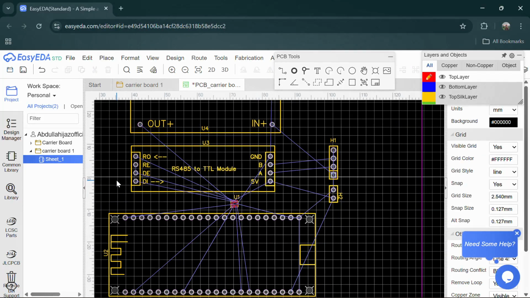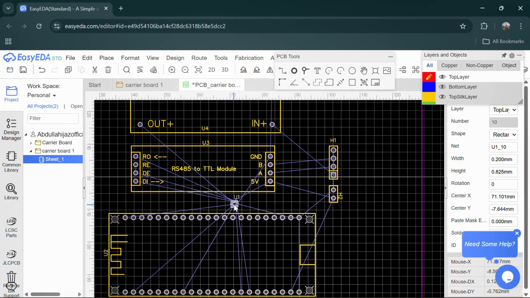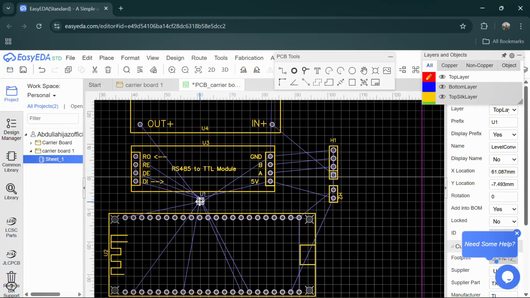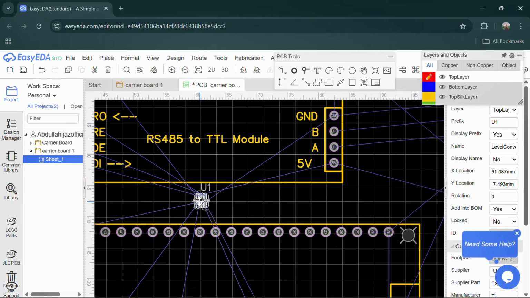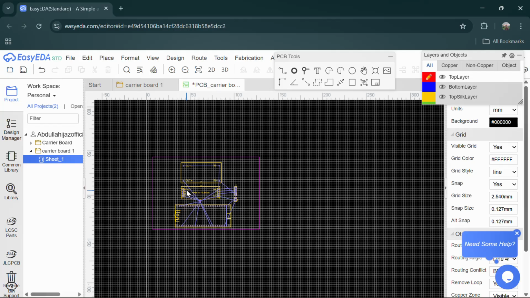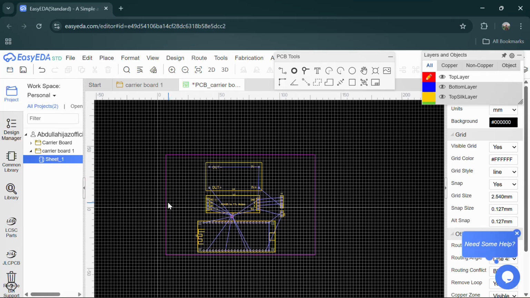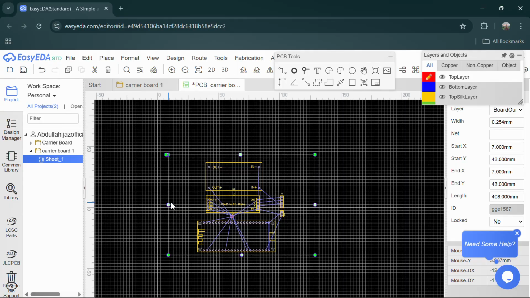Okay, so now we will start to wire our components once we place them all together. Okay, so now our placement of components is fine. Okay, we will drag these borders of PCB.